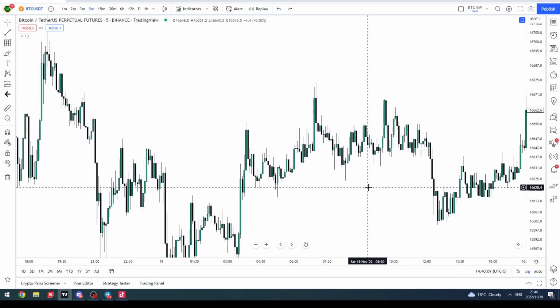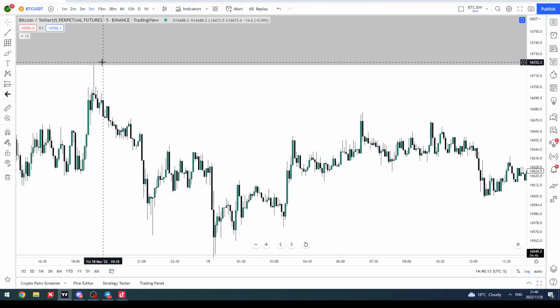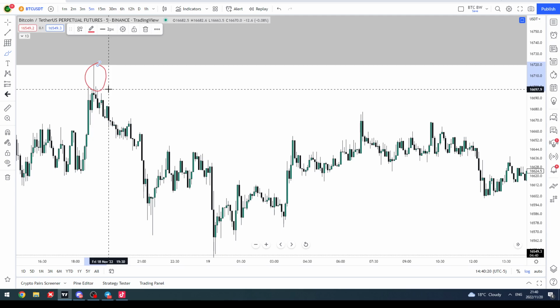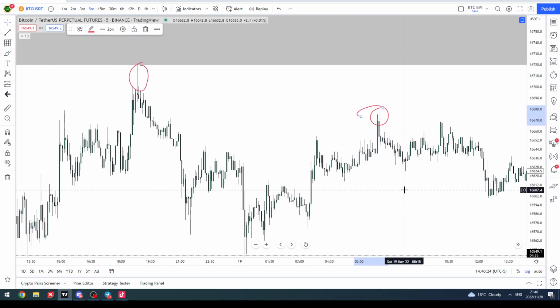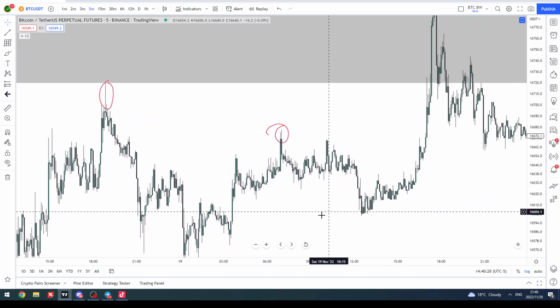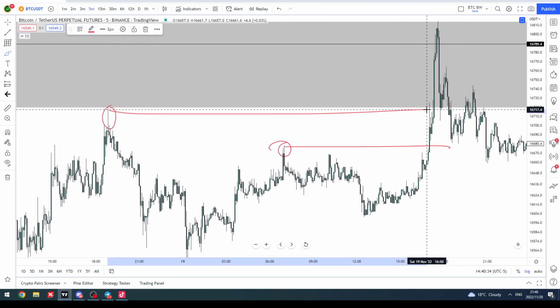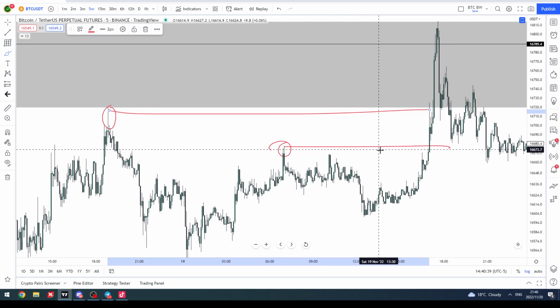So once we start to see things like that, and you see one here as well, the last up candle here for a bearish order block, and this one, you will notice that these candles then get raided later on. If you look to the left, you see that these are poor candles, and then what happened here and what happened here, right? Those got raided because they weren't as strong.